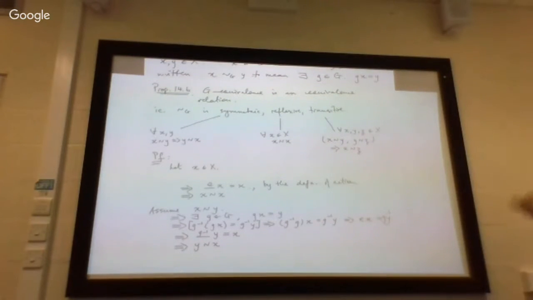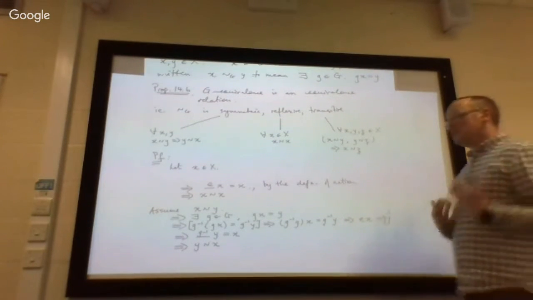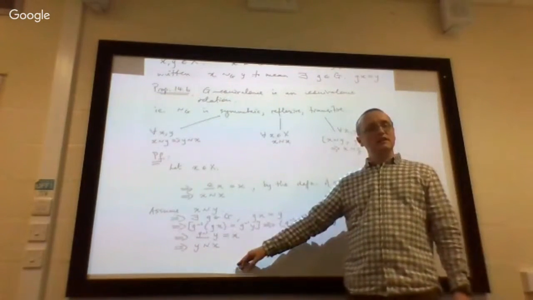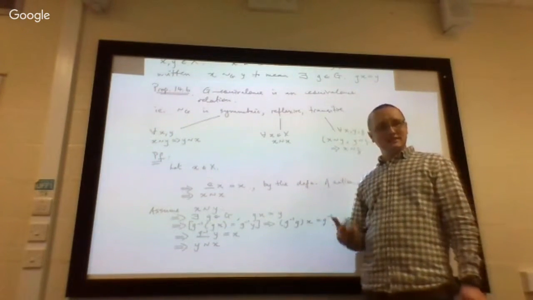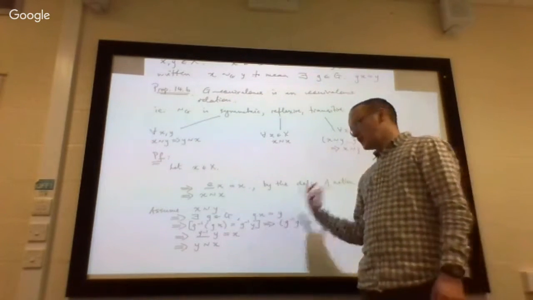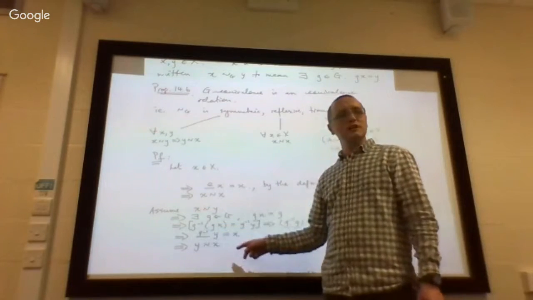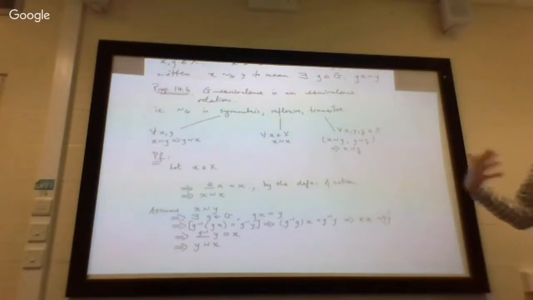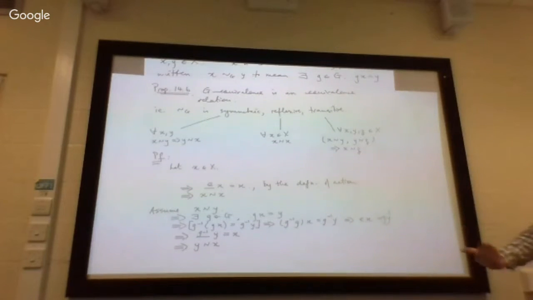So that's an excellent example of a case where, when you put down the assumption, you have to prove that your instinct is correct. It's a good instinct that if gx equals y, surely g inverse y equals x. That's another way of saying that the group action fits well with the structure of G. The function associated to g and the function associated to g inverse are inverses of each other, which is a natural thing to say.